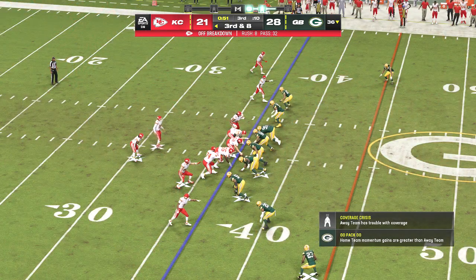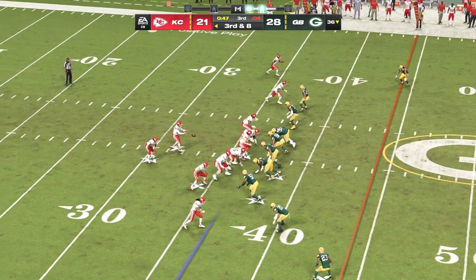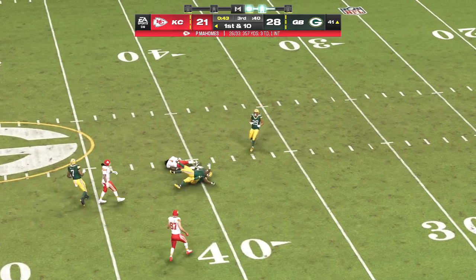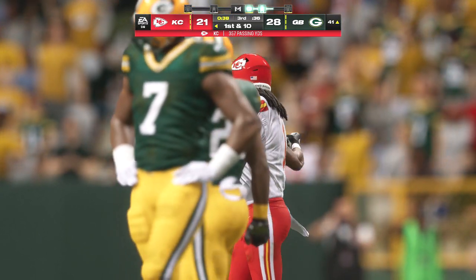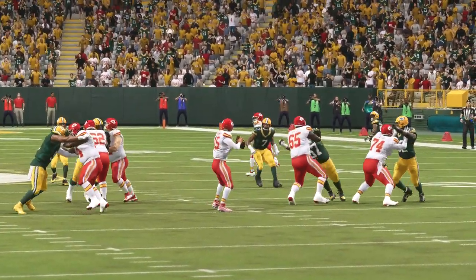The Packers bringing in an extra member of the secondary here to try for the 3rd down stop. Here's Mahomes to throw. Able to find the open man. That's complete. And this is going to result in another first down as the tackle's made at the Packers' 41-yard line. A good pickup there, a 22.